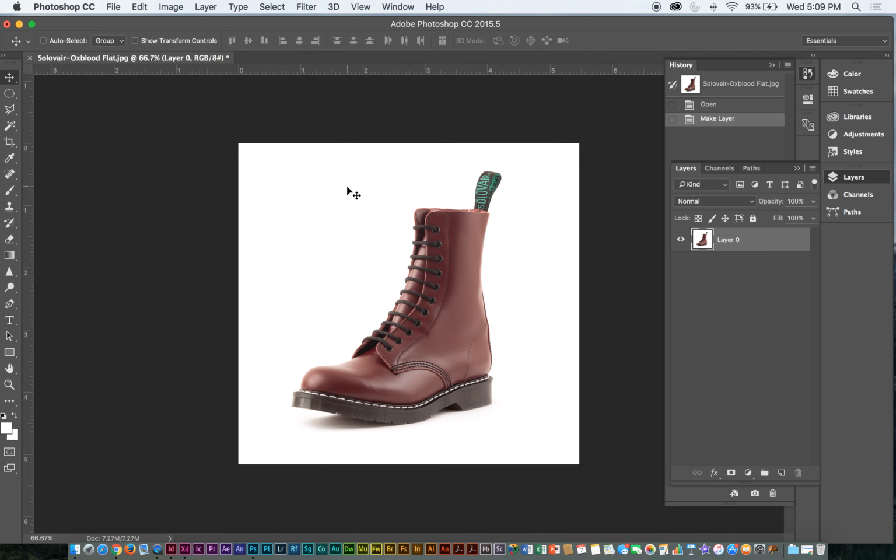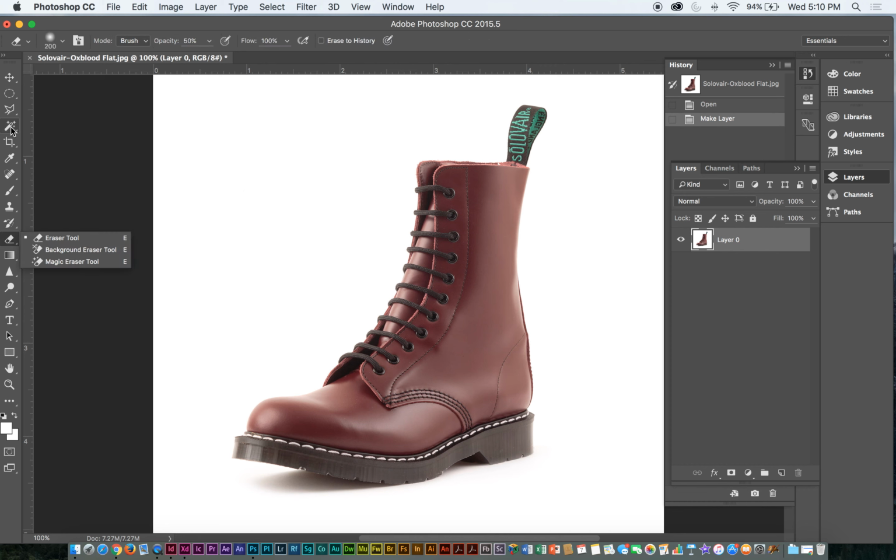So going back to Karina's question about what's the best type of shoe image to get for this project, it's going to be something on a white background. Otherwise, if there is a background on here with buildings or whatnot, it's going to be a little more difficult to pull the shoe off of that background. So really the easiest way to do it is get your magic wand tool and really adjust the tolerance.